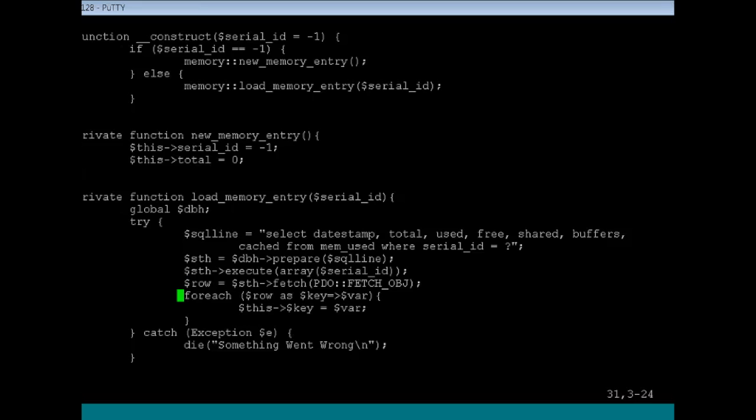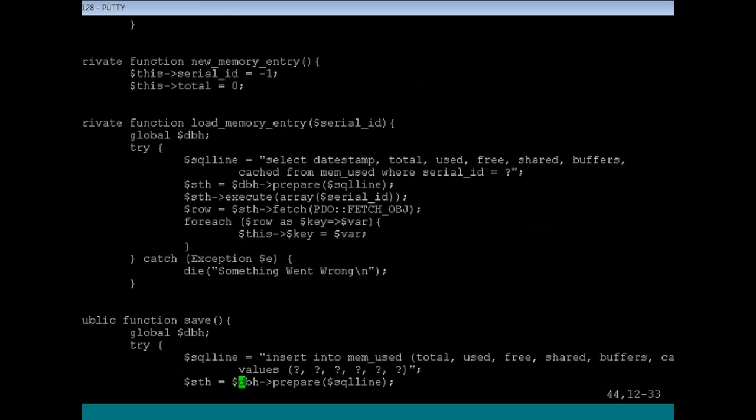And then I do a for each loop I will explain in a moment, setting this and then the variable, which would be the column name, to the value. So it will return a single row, and for every column in that row, it will set the value of this data object to that column name as an attribute, and set the value of that attribute to the value of the data in the database.